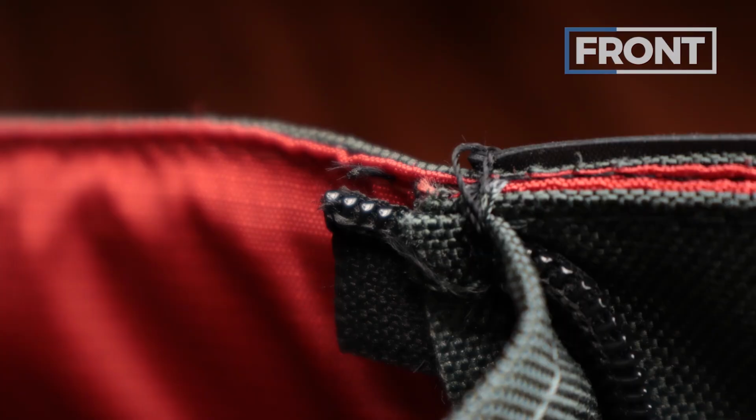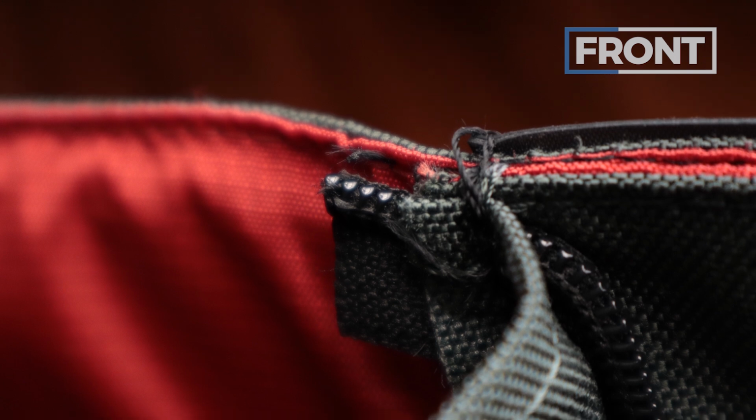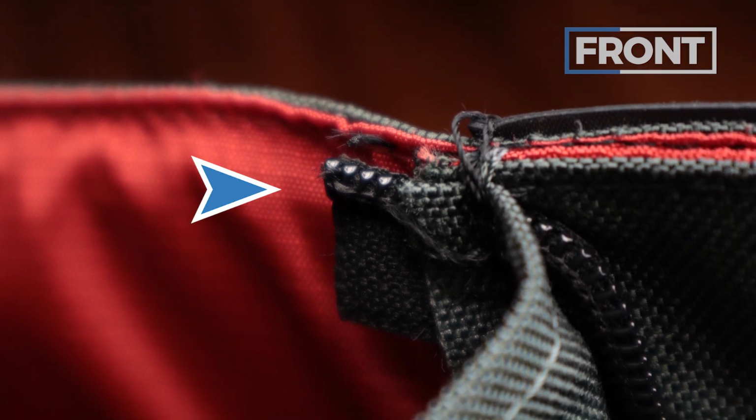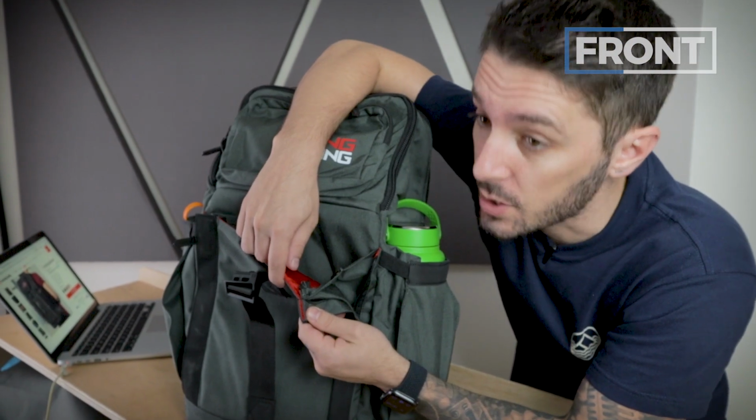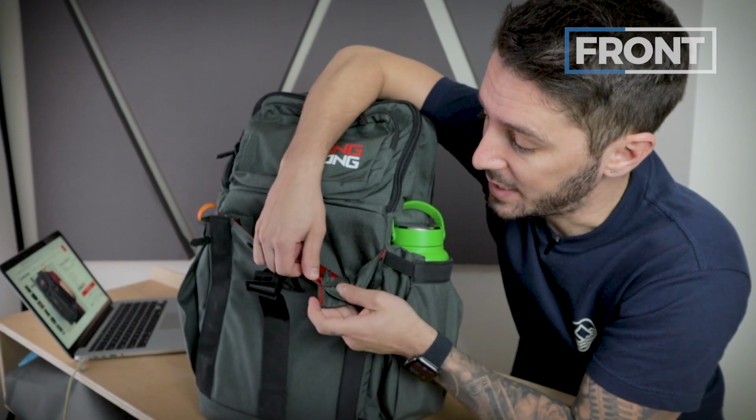But, big point of criticism. On our bag, you can see something weird going on, where the zipper is popping out of this section right here. And it's not a good look. I'm not sure if all King Kong Plus 26 backpacks are like this, but that was definitely something we were not thrilled about.